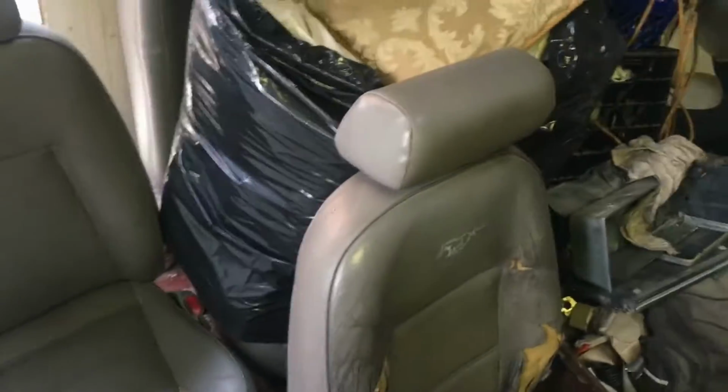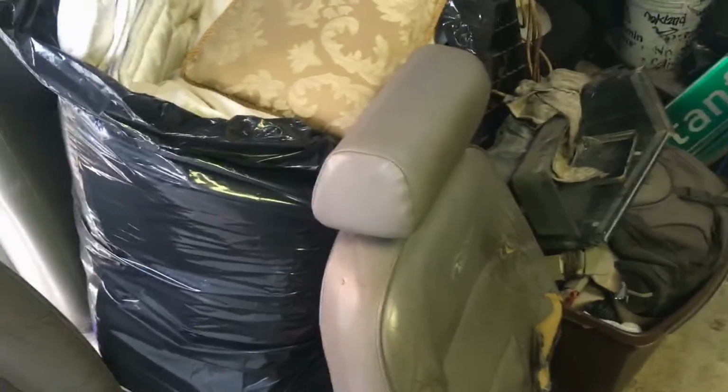I've sold them before. This is like the second set of these same seats that I found on the side of the road. And that's what I did with the other ones. I sold these for like 30 or 35 each. Well, I still have one, but I sold those. I sold the seatbelt parts for like 20 each probably. I sold the reclining mechanism for like 35. I forget if it was a pair or whatever. I don't even remember. I still got the track from the other one. I still got this manual one somewhere, but this one looks nicer. And this track, I think I ended up throwing away the track.